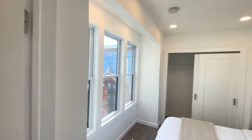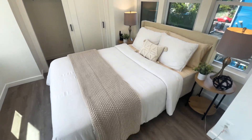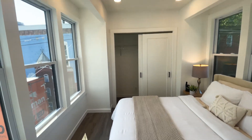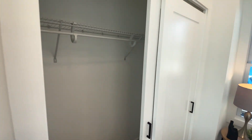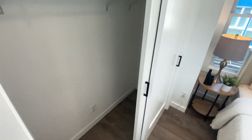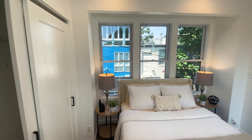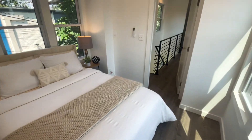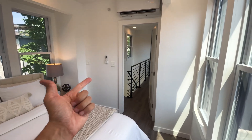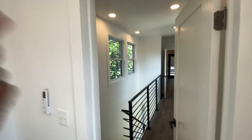Here is your owner's suite primary bedroom. It's not small — it's really not. For this home to be the size that it is, this is a large bedroom, bigger than a lot of the condos that I see. And remember, this property is going for just about the same price as new construction condos in the area. So with this one, you have no condo fee and you have a whole house to yourself — same price as a new construction condo.